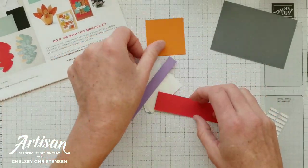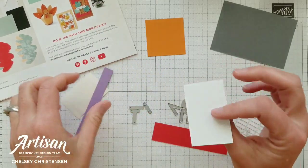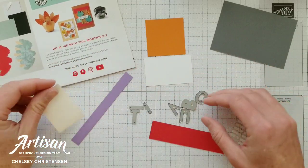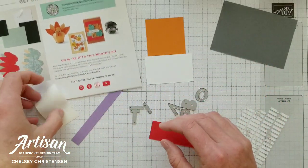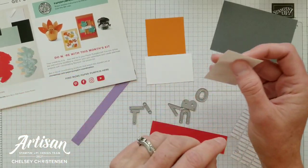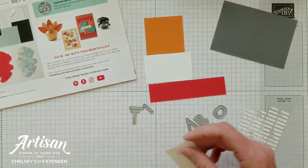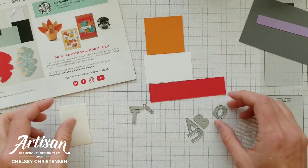So I've got a piece of pumpkin pie cardstock. I also have some white cardstock, and I have some adhesive sheets because these are small. They're going to be easier to add with adhesive already on them. And then I also have a piece of real red. And these other pieces are for the Frankenstein.